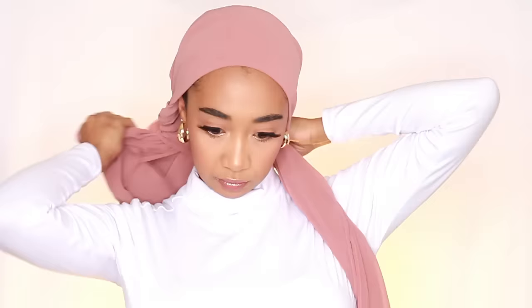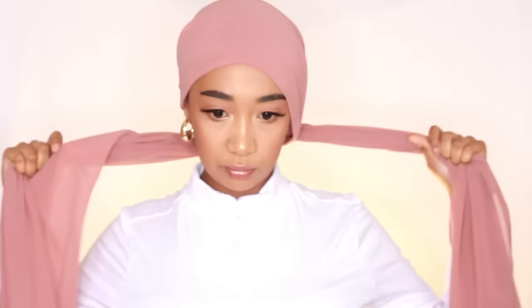Now for the second look, I'm just folding the scarf a little bit just to create a bit of a layer, and then I'm going to make sure that both sides are even in terms of length, and then I'm going to again tie it at the back, and like I said before, I do prefer my scarf to be a bit tight.